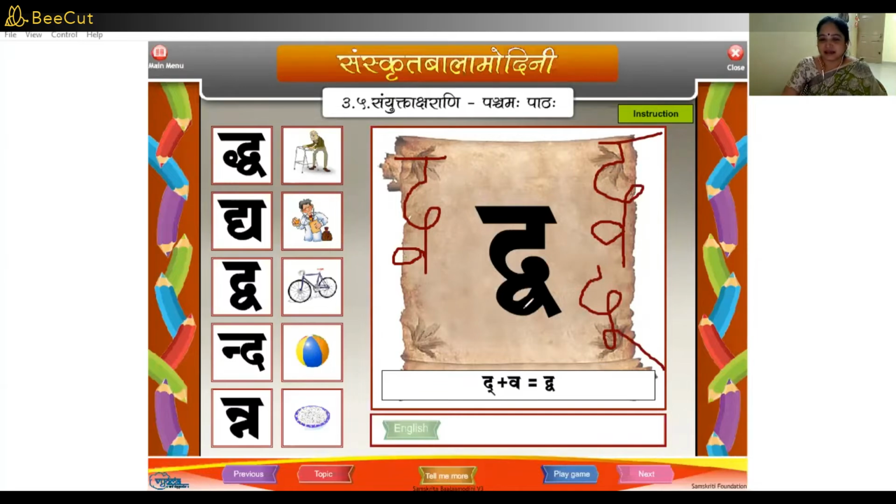Sometimes in the print books, according to various fonts, it will be different. You should get used to how it looks in print. Actually, this is only written like that. It is dva. This da is written like this, a bit cross, and then this va is here in the print. Dva.